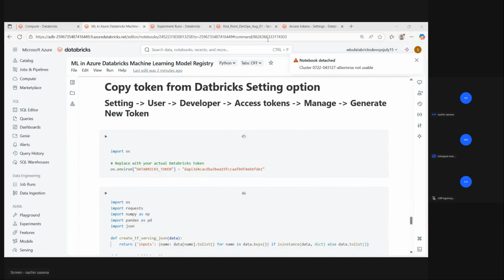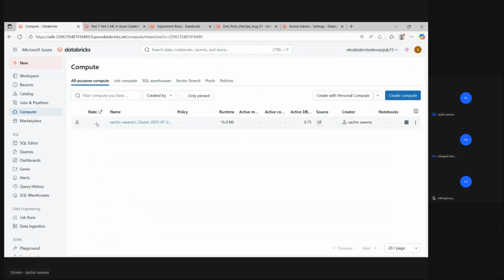So there is some message above, like notebook detached or something. No, my cluster is running actually. Once it is in active position or running condition, I can run my cell. I am waiting for this cluster to be run. Okay, so that means there are two clusters running. One for the endpoint to run, another one for your code to run, right? Yes, my quota is very less. That's why I'm using this alternate solution. Otherwise, in ground reality, you will have sufficient quota.